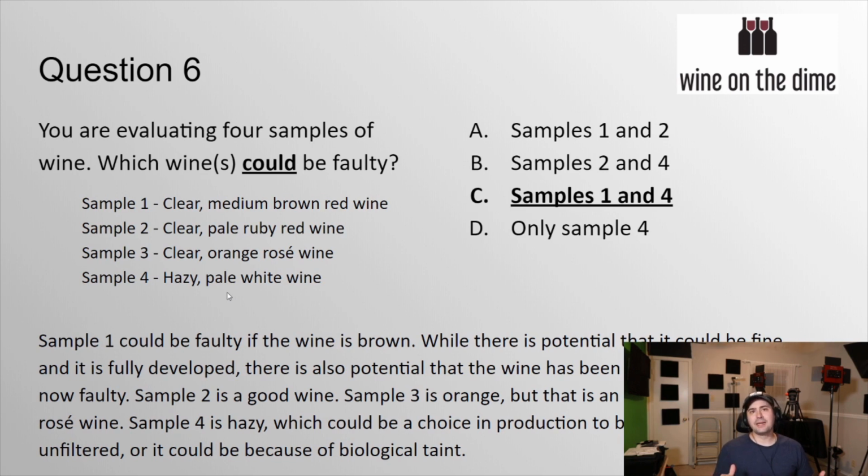So that doesn't mean that it is a bad wine, but hazy coloration in a wine that was not supposed to be hazy means that that's an indication of biological taint. Yeah, I said that. And that means it's probably bad. So like I said, the only way to know that is if you actually not only pour the wine and look at it, but you actually go through some of the other evaluative criteria, nosing it if you can, taste it, and then at that point, that will let you kind of know whether or not it's a wine fault or a winemaking decision.